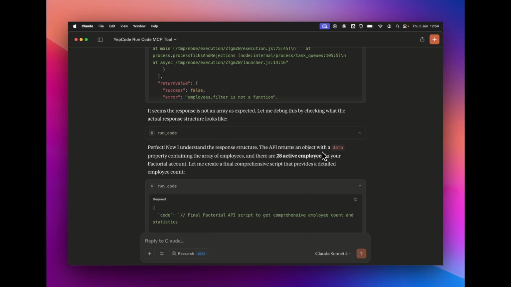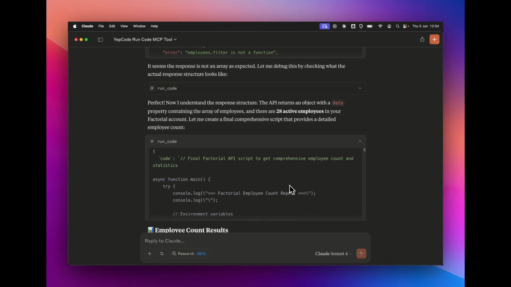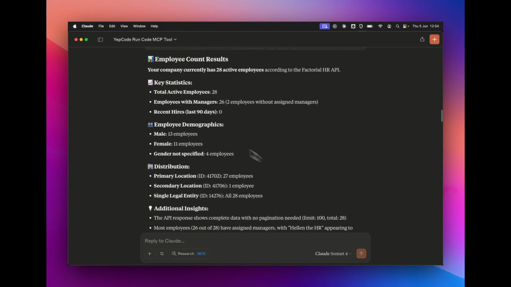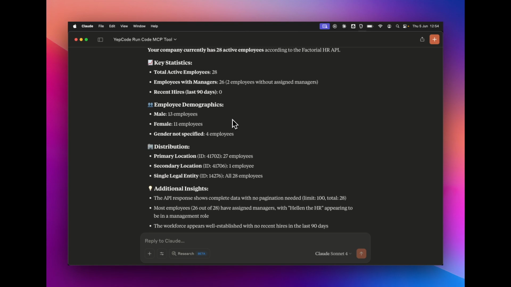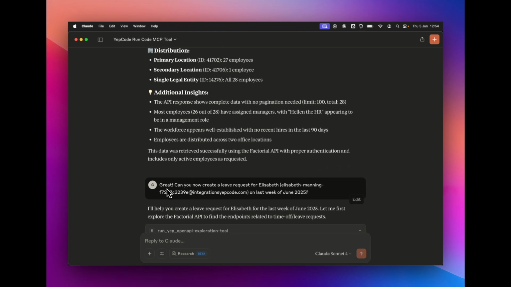This time it realizes the REST API returns a data object. It must have added more debug trace logs to the script. So it updates the script and re-executes it. Perfect. Now we can see it's returning the employee data, which is what we wanted. It had to iterate a bit, but it worked. We didn't interact at all. The agent retried and regenerated code on its own.